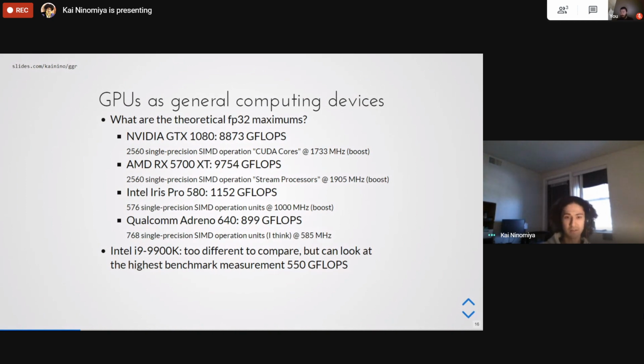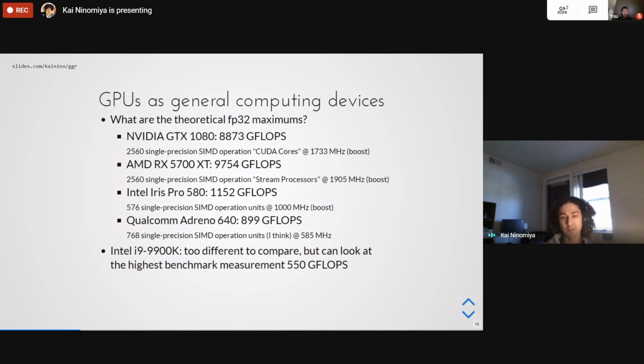The Intel i9-9900K, as a CPU, for example, to compare, is very different, so it's very difficult to compare on theoretical performance, but we can look at the highest benchmark measurements that are available. That's 550 gigaflops.